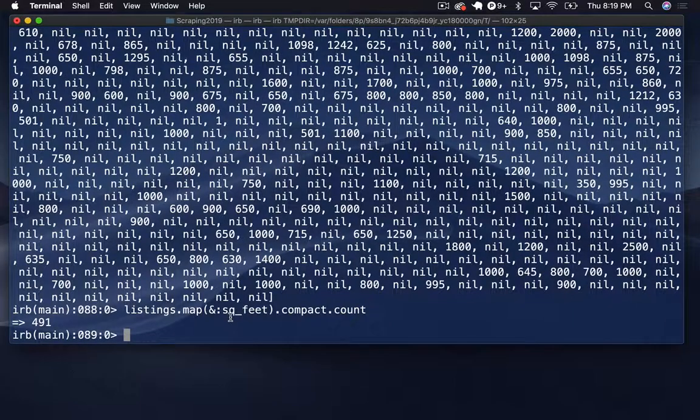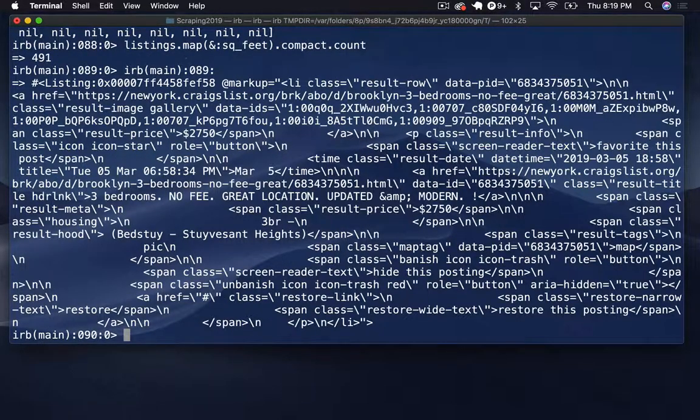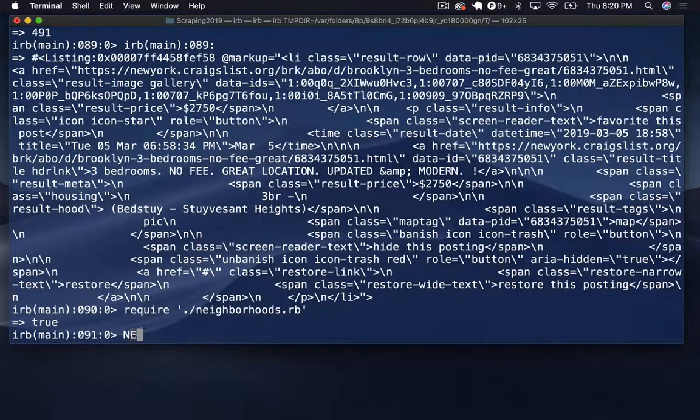So back in the terminal, I actually still have my same session running from before. You can see I still have all my listings. Now what we want to do is say require ./neighborhoods.rb. And now we should be able to say neighborhoods.